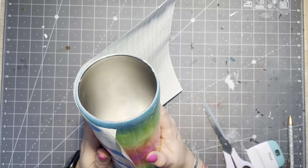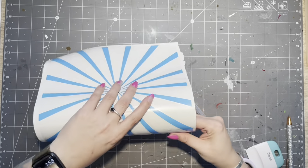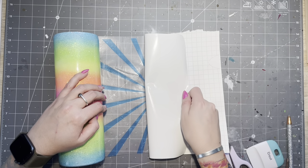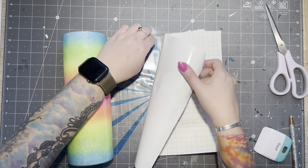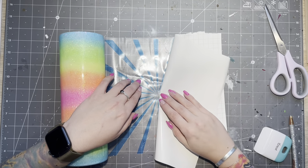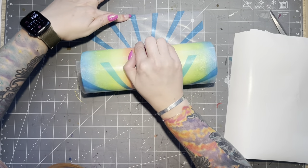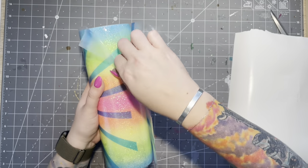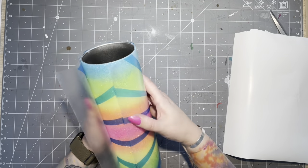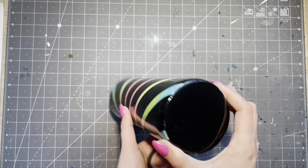I oversized this template a little — it's a bit taller but basically the right width — so I have some overhang on the top and bottom of the cup, which is okay. That allowed me to eyeball it and line up the seam on the back of the cup. I pulled the whole backing paper off and rolled the template onto the cup; I knew I wasn't going to be able to do it any other way since I'm terrible at transferring vinyl on a full wrap. This is what she looks like after spray paint and a single coat of epoxy.